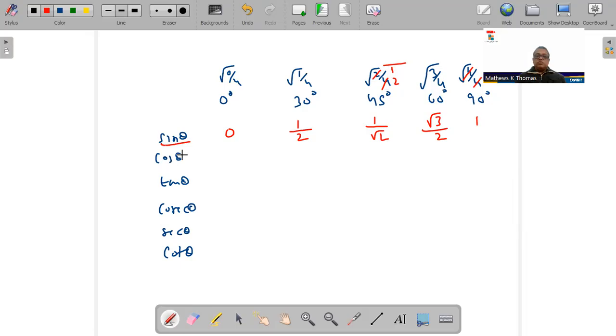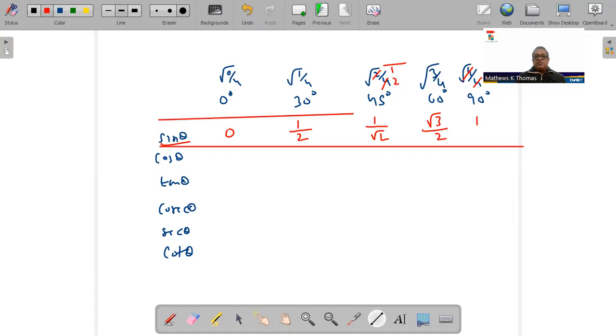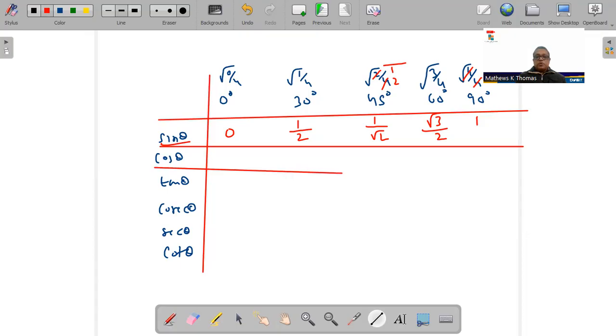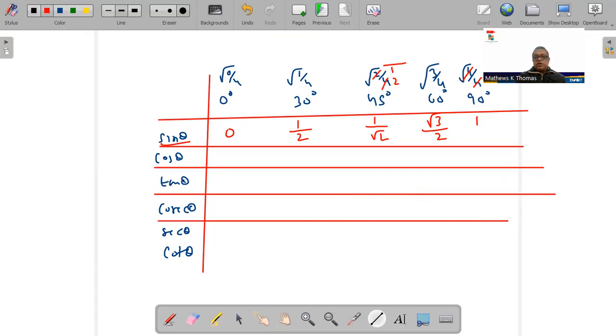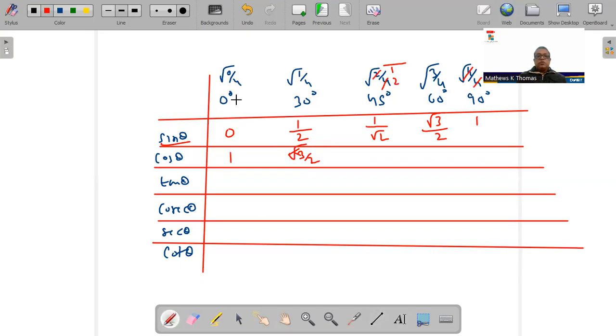So this is the most important thing, to get our sine correctly. If our sine is correct, then only our table will be right. Otherwise, there will be problems in our table. So we are going to create this table, and here you have to double check whether this is correct. Now, once this is correct, then cos is just the reverse order of sine. So once I know this, I'll put here 1. The last becomes the first. Here the root 3 by 2 I will write here.